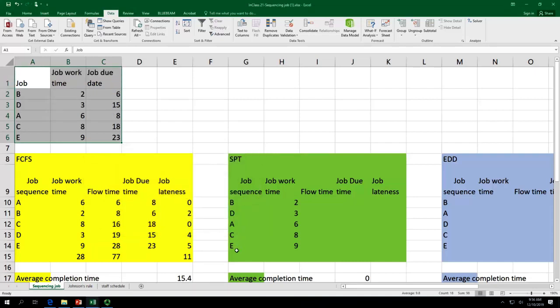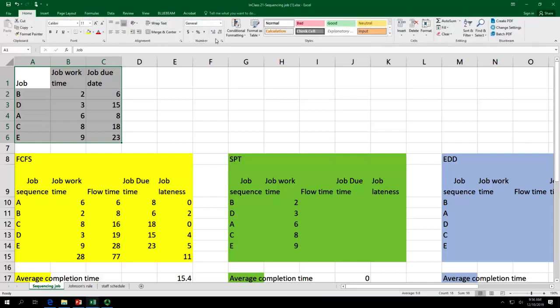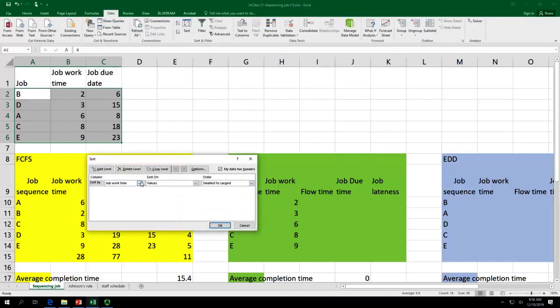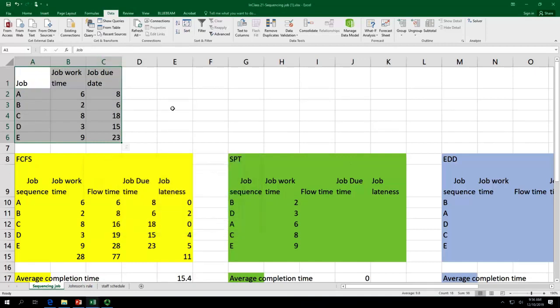That's your BDACE. Originally this is sorted by alphabet order, so we can use data to sort it back by job, and then here that's the given kind of sequence.